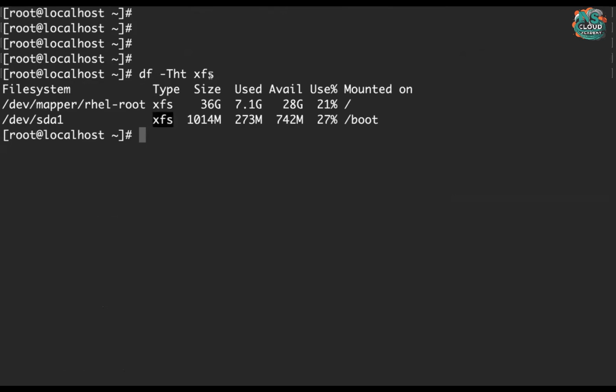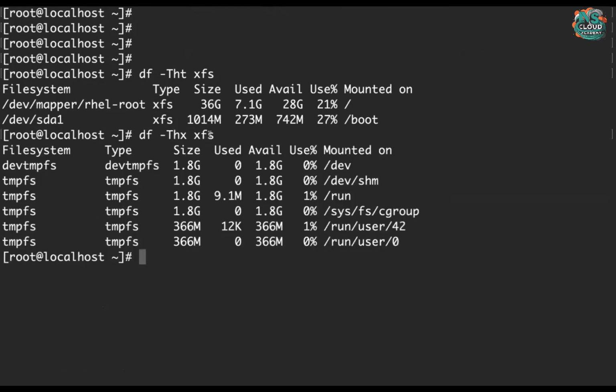If you want to ignore XFS, you can use -x in place of -t. When you use -x, it will show you all the output except XFS. See, TMPFS, TMPFS, TMPFS. TMPFS means it is a temporary file system. Devtmpfs is also a temporary file system. XFS is the main file system which is mounted on the root directory.